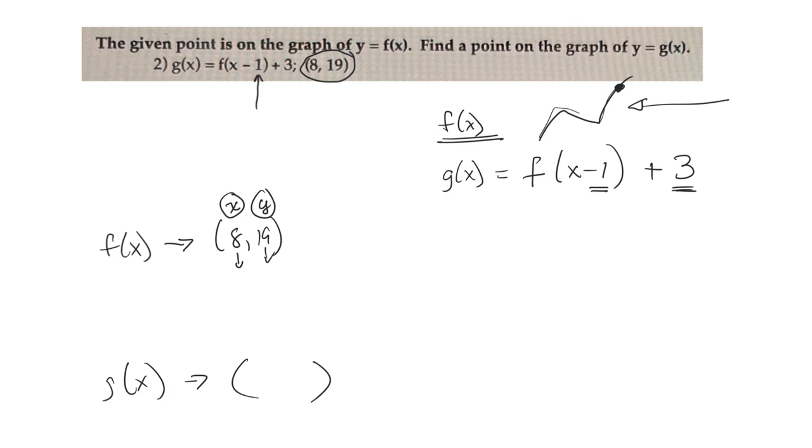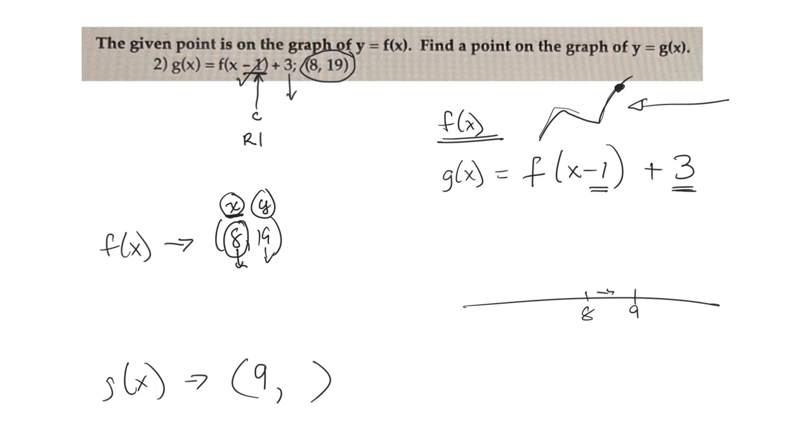So here's one that's inside the brackets. So that position is the C position, and that affects x things. And since it's a -1, it tells me the graph has to move to the right 1. So if my point is at 8, that's my x value, and if I have to move to the right 1, then the 8 is going to change to, if I go right 1, it'll change to a 9. Right? So if my x is here and it's at 8, if I have to go to the right 1, it would be 9. Okay, that takes care of that transformation.